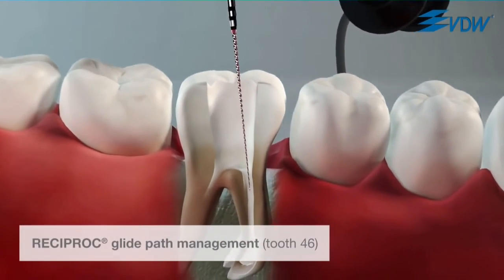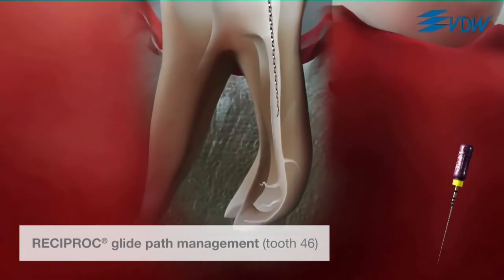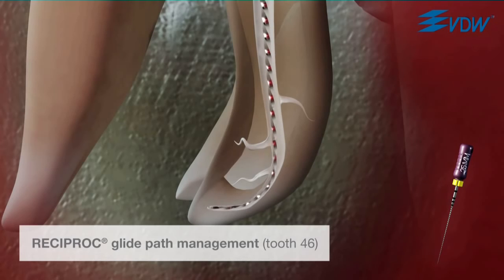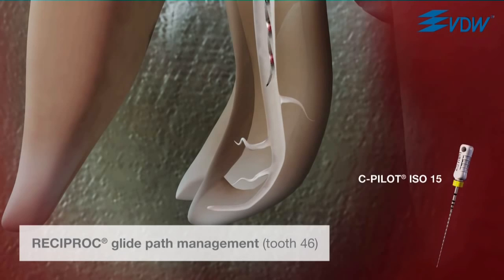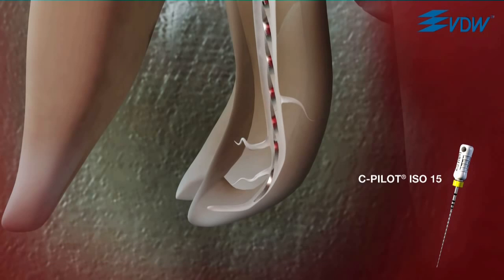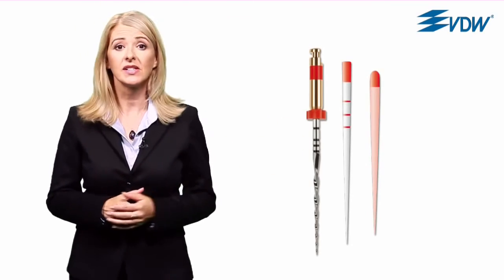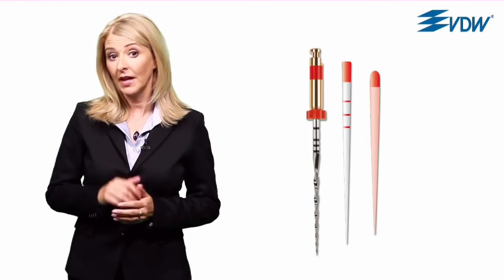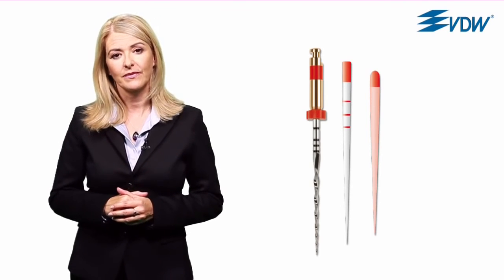In a few cases, it is possible that the ISO size 10 hand instrument can only reach working length if it is pre-curved. In this case, a glide path is created to ISO size 15. Following this, you can continue with the preparation. The Reciproc range also includes paper points and guttapercha in sizes 25, 40 and 50, compatible with the instruments.